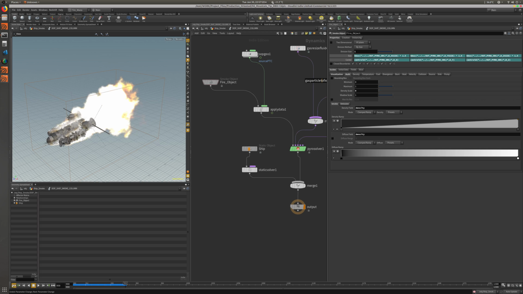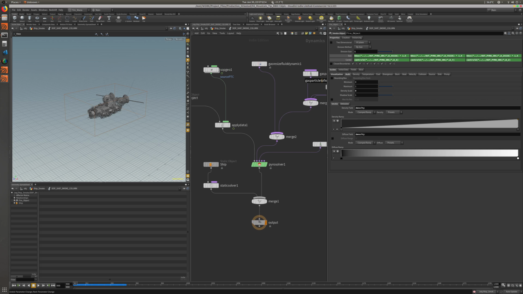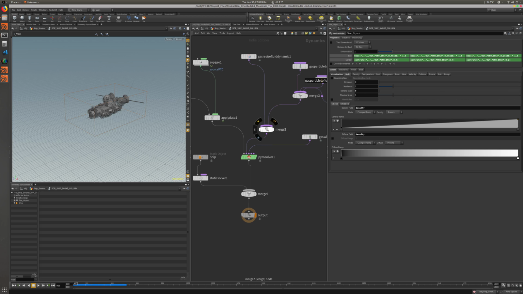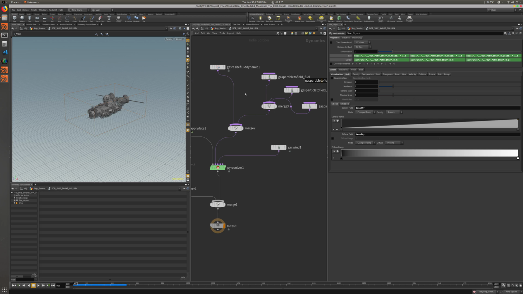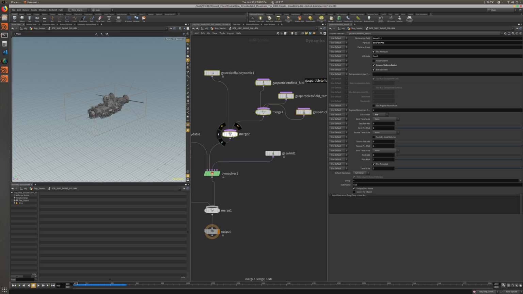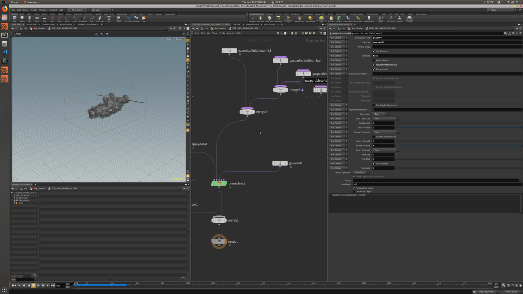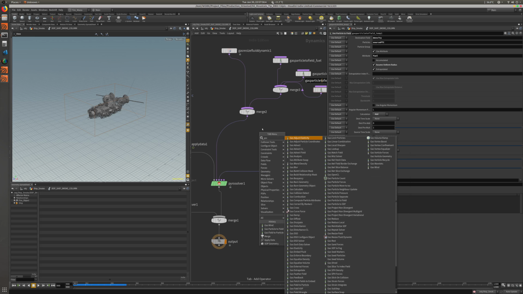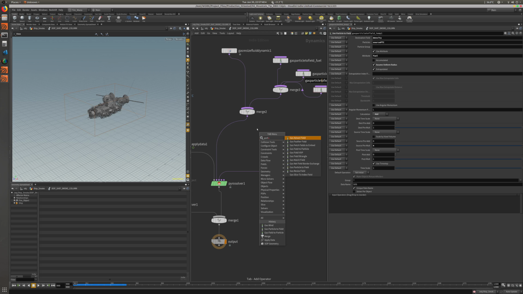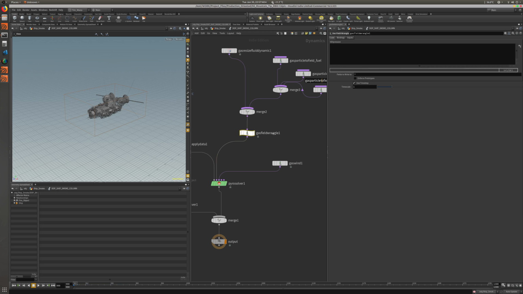So the other thing that I found out was that I kept getting ranging numbers in terms of density. It was just sometimes too much, too little. So I want to keep that in control, so the shading part wouldn't give me a lot of difficulty. In order to do that, we can drop a gas field wrangle, and I don't want to emit, I want to clamp my density.